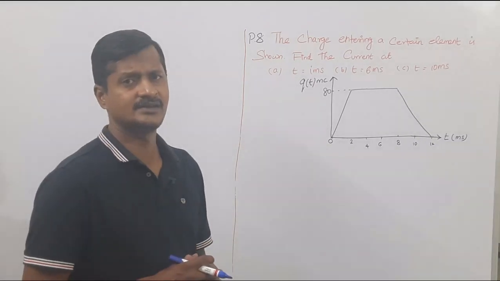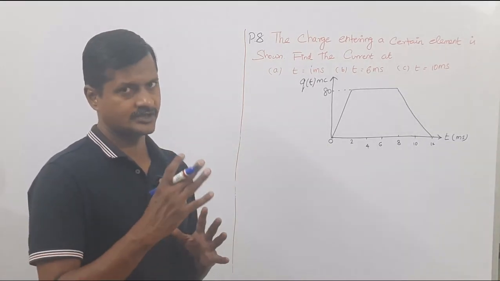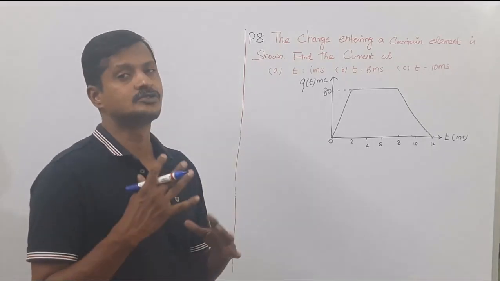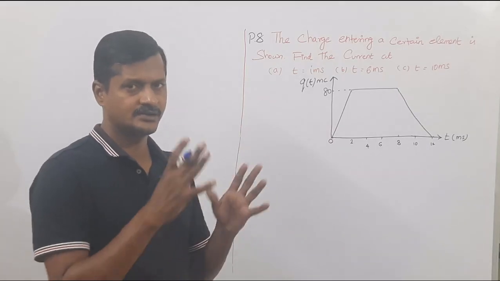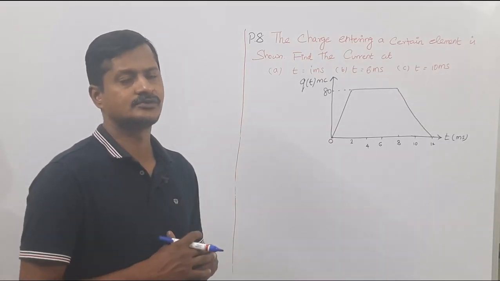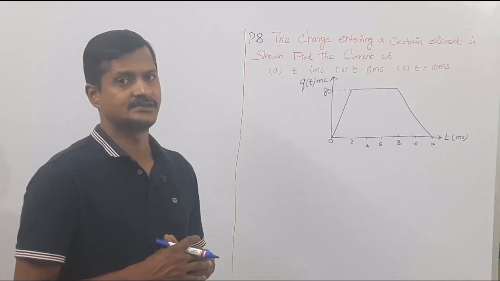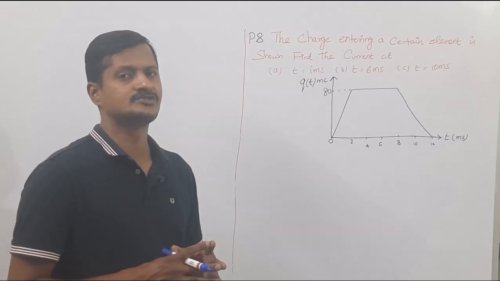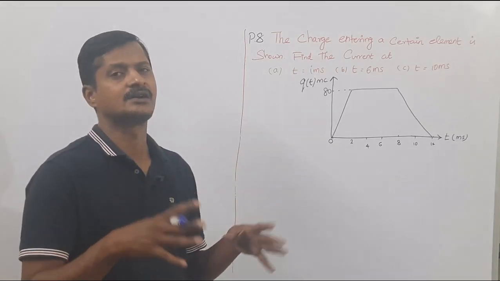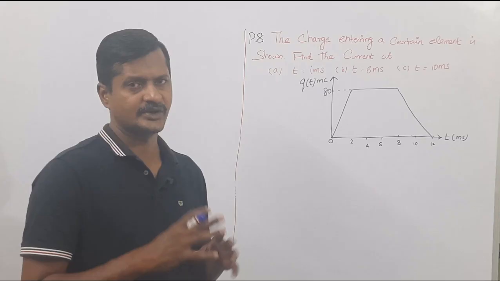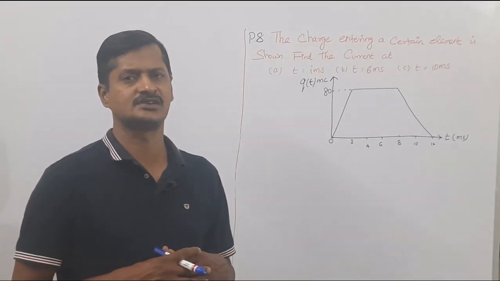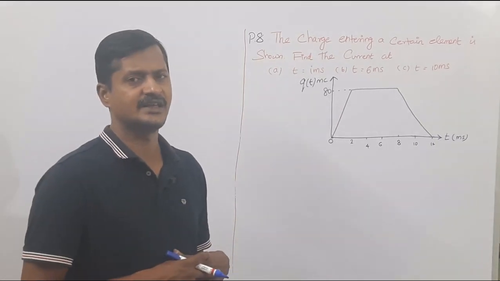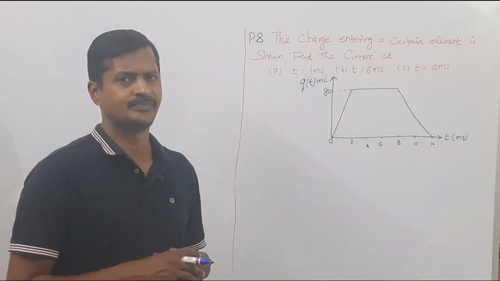Here they are giving the charge. Sorry, in the previous problem, what did we see? They gave a graph of current flow, and from that we needed to find the charge. So we simply calculate the area of the graph, which is equal to the charge, in place of integration. They are simply finding the area, and that value is the charge, right?